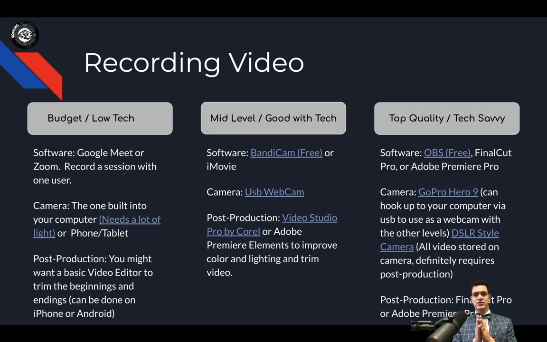Okay, as far as recording video goes, and here we're just talking about video quality, for an at-home audition, there are some free options that you can take advantage of. For instance, you can use Google Meet or Zoom to record your meeting. It's really nice that you can open up a Zoom meeting and play your excerpt in front of your computer webcam. If you've lit the room well and you have your computer sitting in a good spot, you might be able to get a pretty good video. And that would be very passable for an audition for some music event.